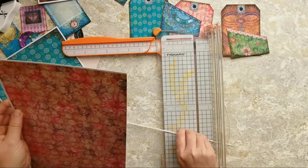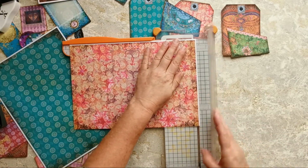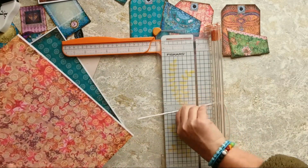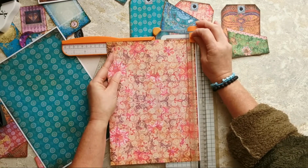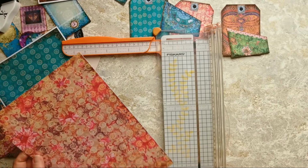And I'm finding them hard to replace and quite expensive, so I like doing it this way. It's fine. Just trim off my edges so I know what I've got left. Square would be nice. Something's not quite square here. Get those out of the way.